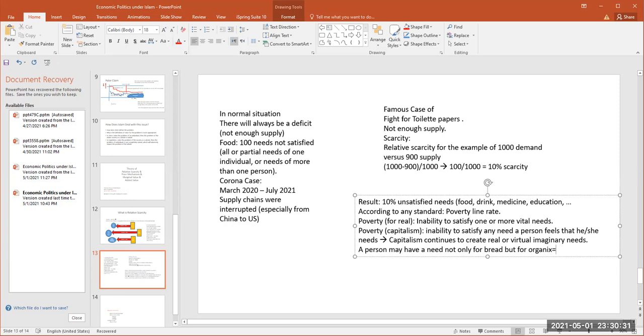Okay, there are people who do organic things. So they create this need. They keep saying, look, you have to have organic bread, you have to have organic bread. Or another example: a person has a need not only for a dress, but for a certain color of dress. Let's say a color that's absolutely innovative, new. It's a mixture between, let's say, red, orange, and pink. You find a totally new color, which there are probably 10 pieces in the whole market, but they create this type of need. So they say this is also a need.